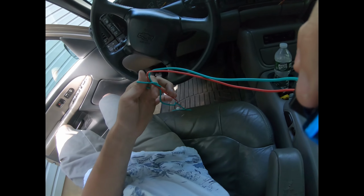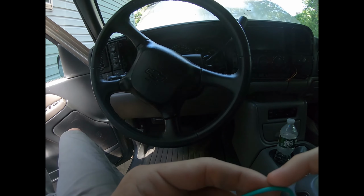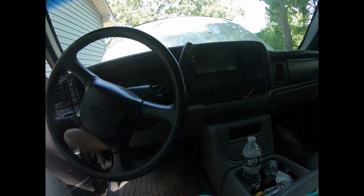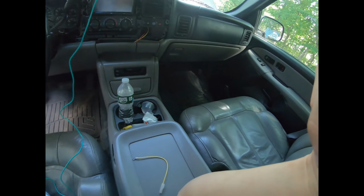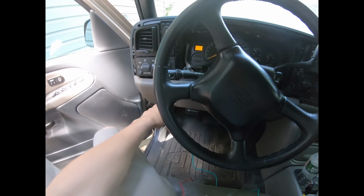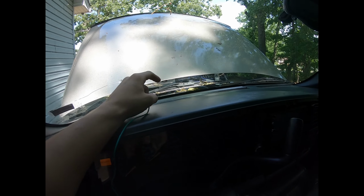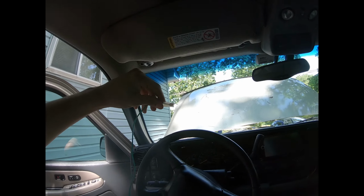And for the green wire here, the green wire is just going to go through the dash. I think the yellow wire right there is the one that I have going to the relay, doing what this one's going to be doing. This green wire here is going to go through here, come around down here, come up, go out that way, and go right to the relay. And this is what's going to turn the relay on and off, to turn the lights on and off.